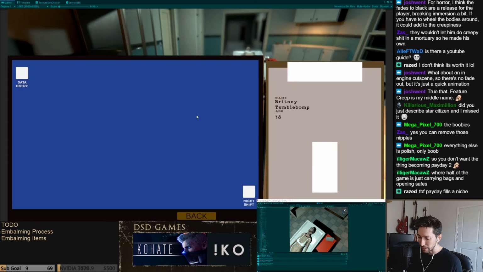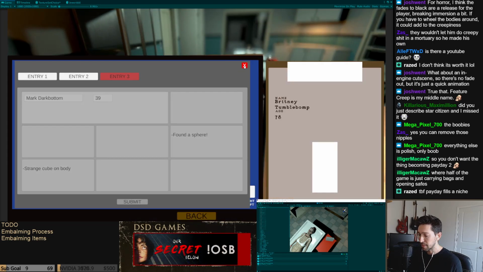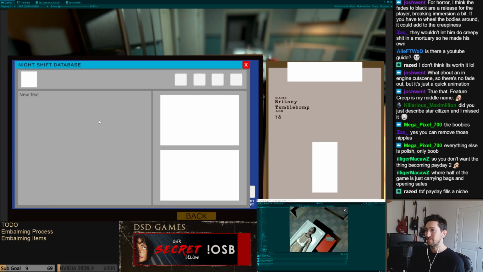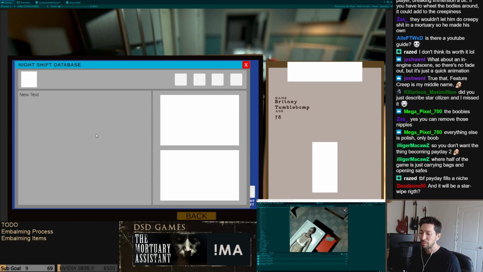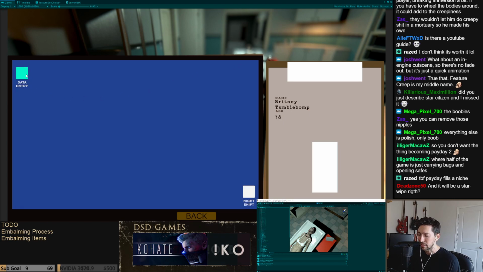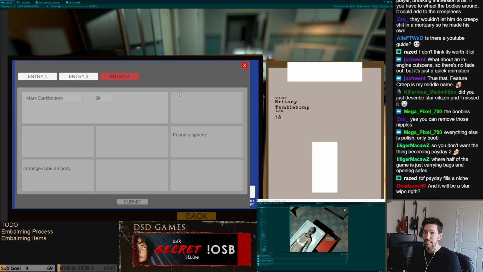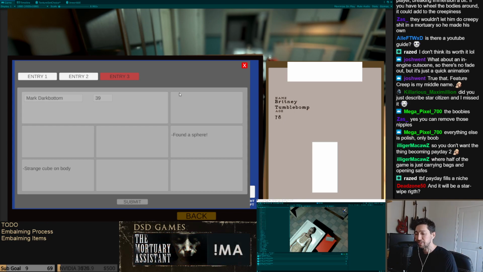I removed the taking of information and going through the obituaries of each body and looking through, like, how did they die and how did this happen? Oh, and they were found with this item, so now I need to look for that item. That sounds good in theory, but in reality what you're doing is reading a bunch at this computer, and I don't want the game to be that. I want the game to be much more in the world. So what happens now is data entry is really just another item on your checklist on your clipboard of things you need to do. Oh, you also need to enter their information in the computer.